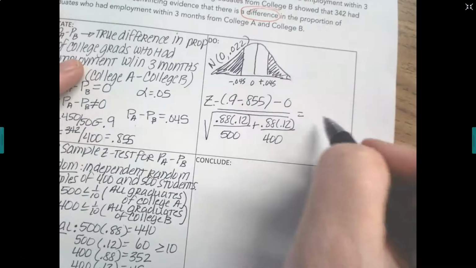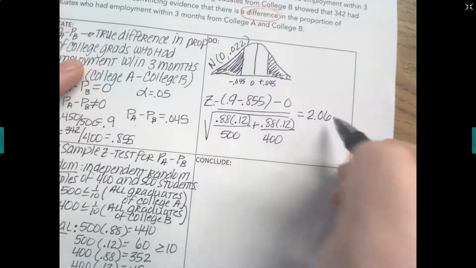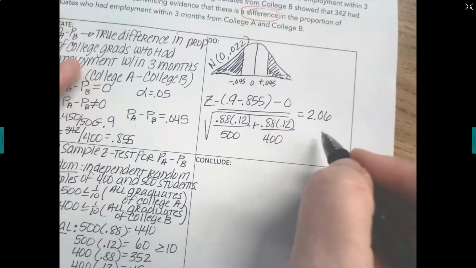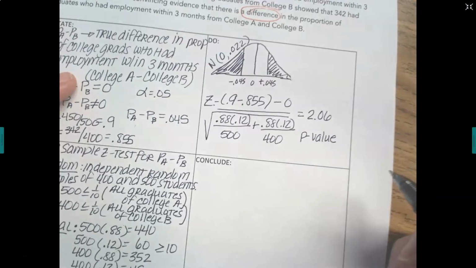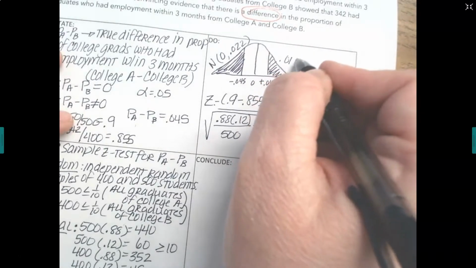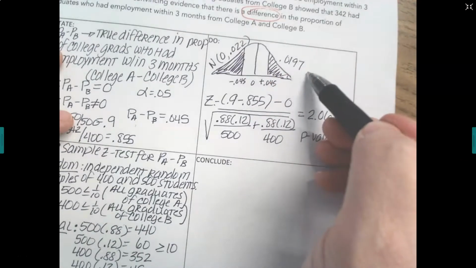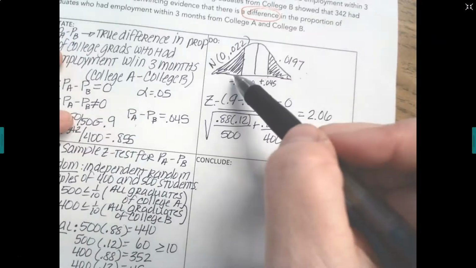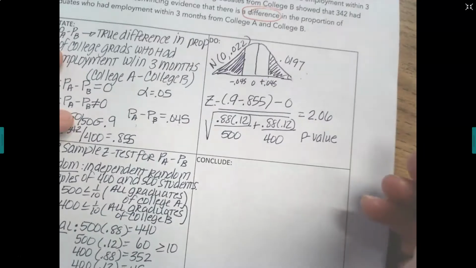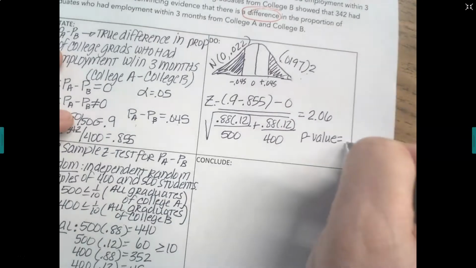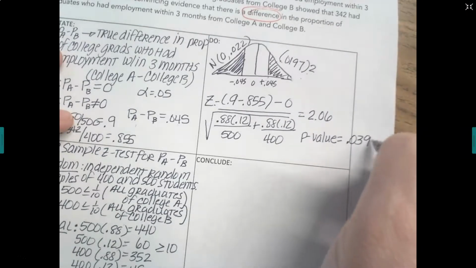When I calculate the entire statistic, I get a z-score of 2.06, and when I look up 2.06, okay, so let's look at our p-value. I got an area of 0.0197 for this, because when I looked up 2.06, I was talking about there and greater. I know these are symmetrical, so the area on this side is going to be the same. So I just took that area and multiplied it by 2 and got a p-value of 0.0394.